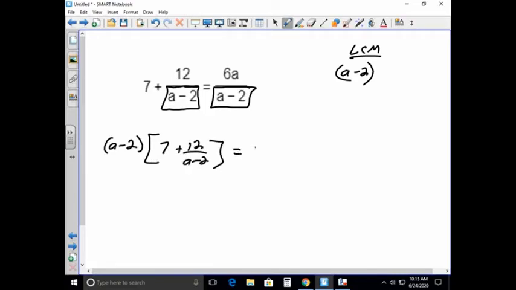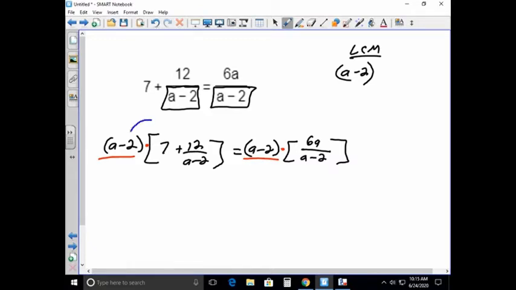And then we're going to multiply the right side by A minus 2. We're still equivalent because, like a seesaw, we have to do the same operation on both sides for it to stay balanced. Well, we are. We are multiplying both sides by something, and the thing we're multiplying by is A minus 2.